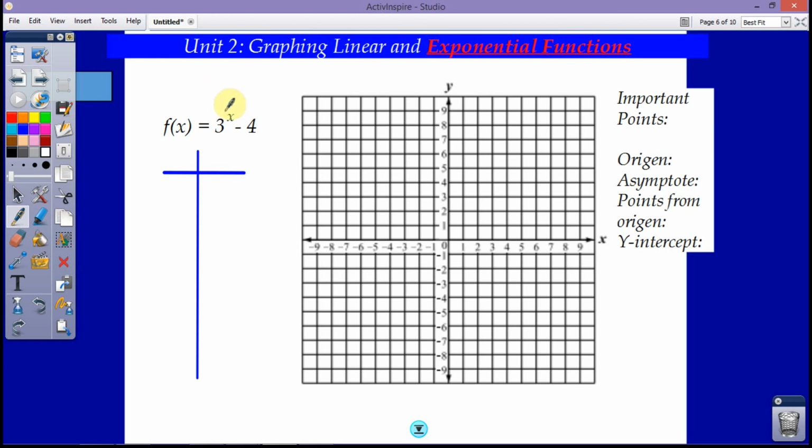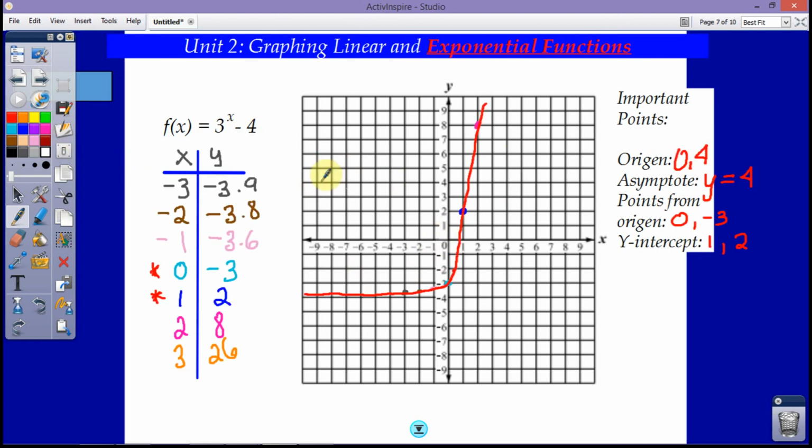So welcome back. And here's the one that you were working on. Let's see the answers, or kind of the answer. So with negative 4, you should have the same graph, but it should have moved 4 down. Remember, this is just an approximation. Your table should look something like this over here. And your new origin, we forgot about the new part, is going to be on 0, 4. So right here, let's use another color. Right here, your asymptote was on y equals 4.